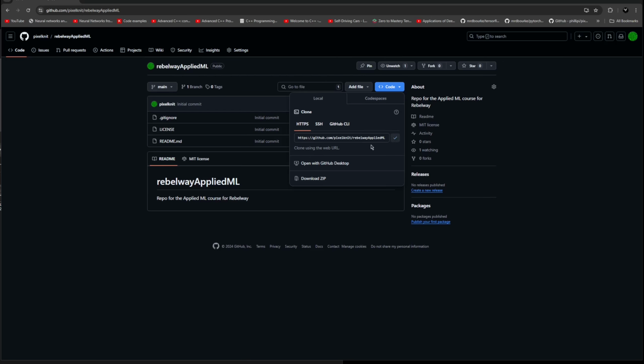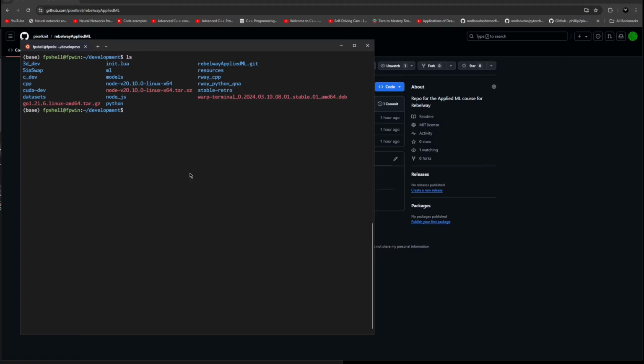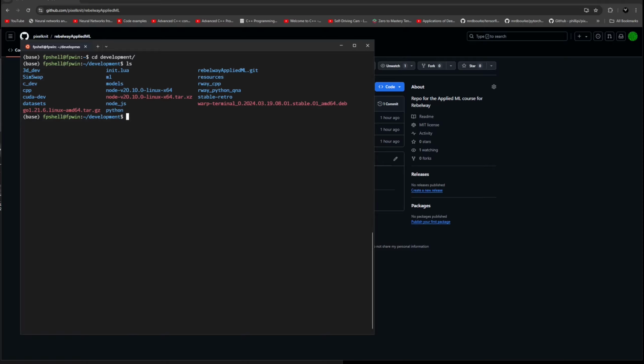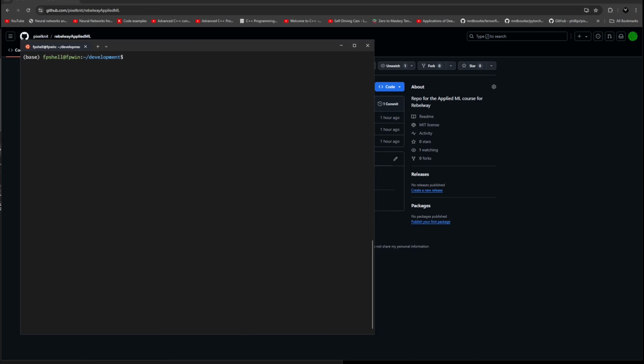I'm gonna copy this so I can clone it, and I'm here in some folder. You can choose whatever folder you want. In my case, I usually have this development folder on every machine, and this is where I do all my development. So in order to start working with this, we're gonna clone that, but we need to specify the bare flag, and we paste the address in here. By specifying bare, you're gonna work with Git trees.